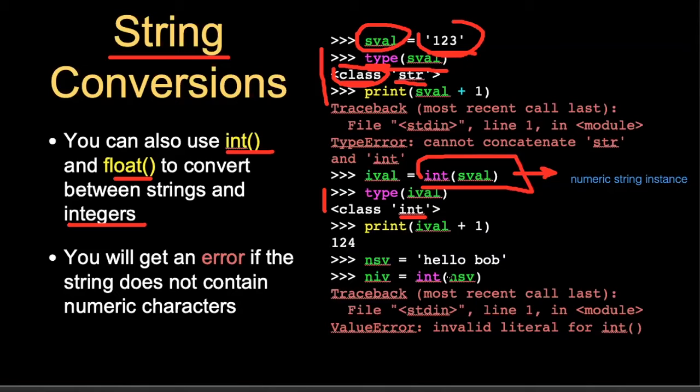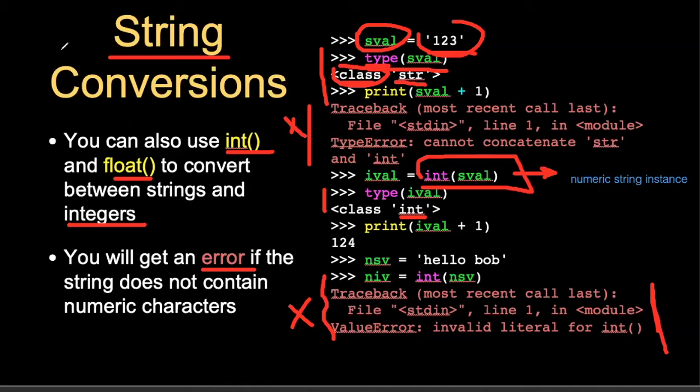Now, nsv is another string, and this variable has hello Bob, which is not numeric, and you try to convert this into an integer. Of course, you're going to get what's called an exception. And this exception is not caught because you don't have a try except, and guess what? You get this traceback. And this traceback is a no-no because it stops your code from running at runtime. So this is an error that is irreversible. When this happens, your code stops. Your execution stops. Your entire program basically exits, and then you're done. You have to rerun it again.